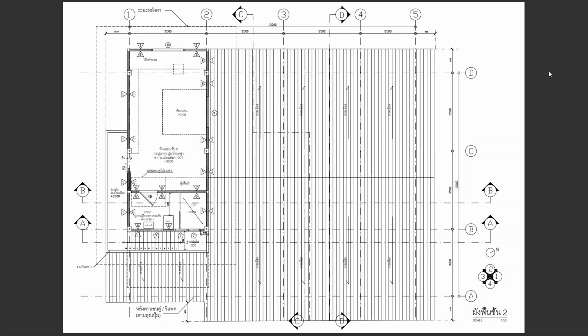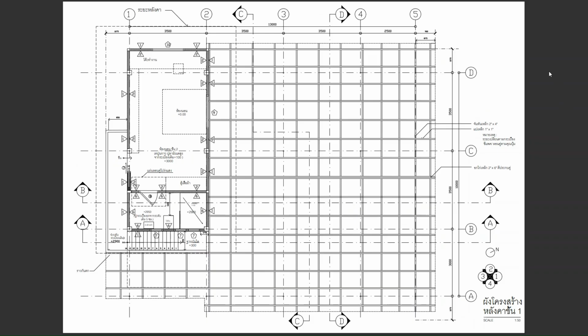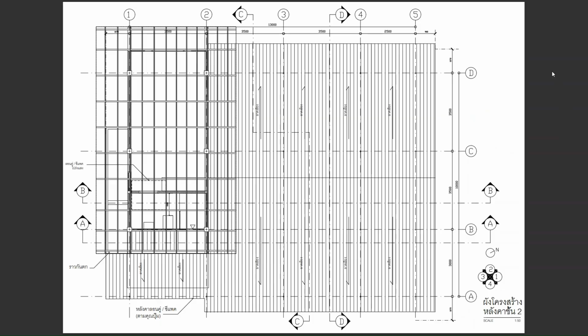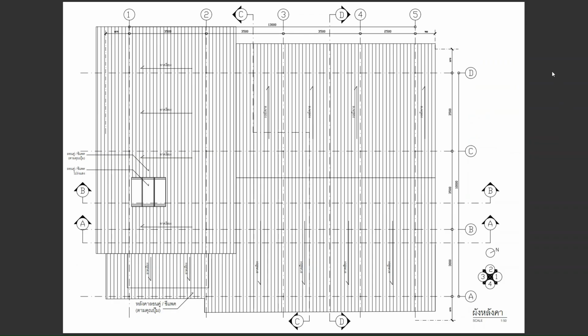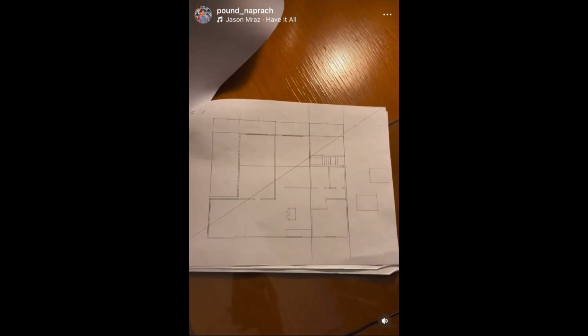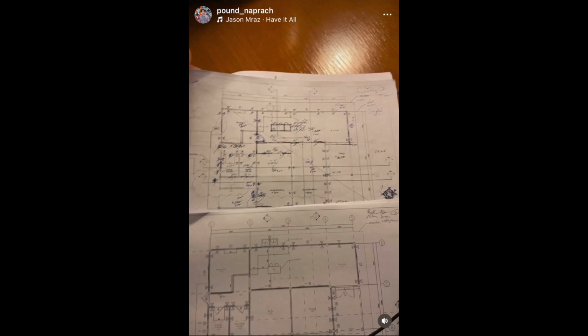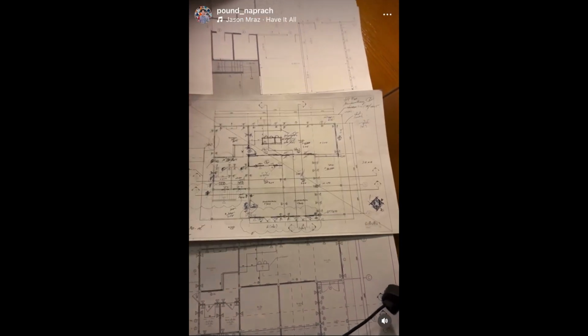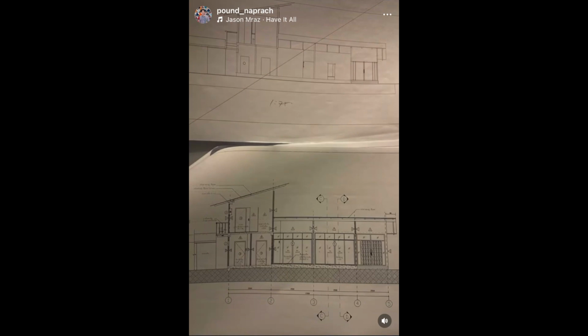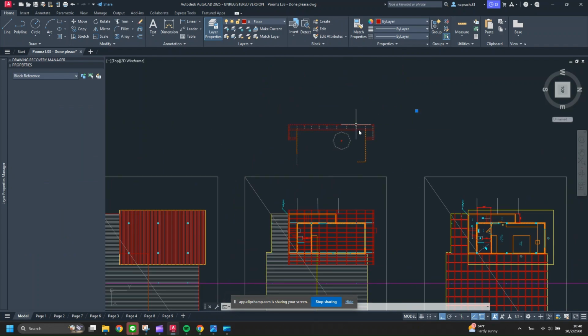To make sure nothing was missed, I printed out the drawings on A4 paper and reviewed them by hand, marking tweaks, alignment issues, and labeling adjustments. Sometimes the old school pen helps spot things that the screen doesn't. After that, it was back into AutoCAD to apply every correction.